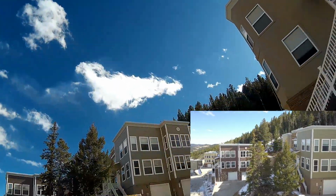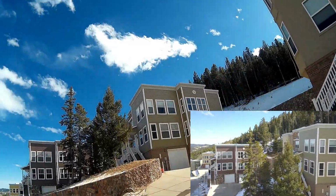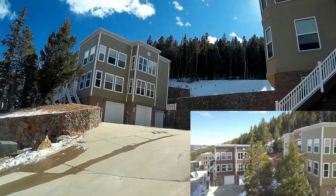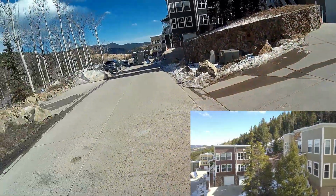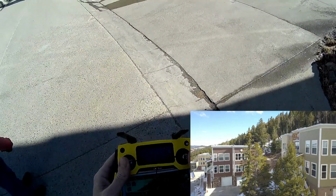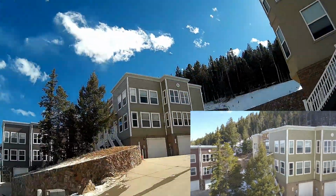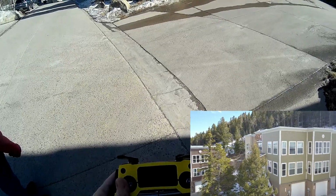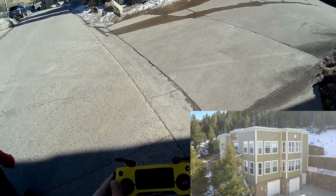Awful tight between these buildings. I think I'd rather go for above looking down on the patio than trying to get into the back there. Yeah, you know, it's the whippiest wind right off that thing. Let's let this dust kind of go by, and I'll try and get above it and look down. 56% on the battery still.